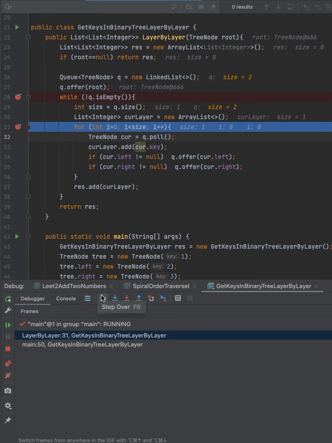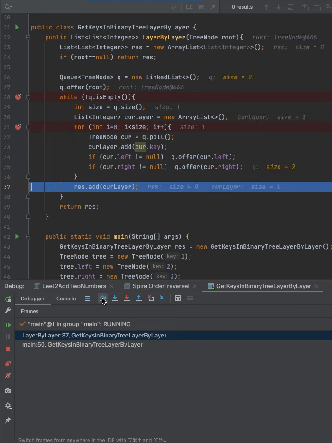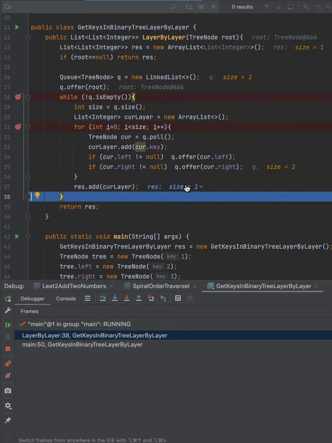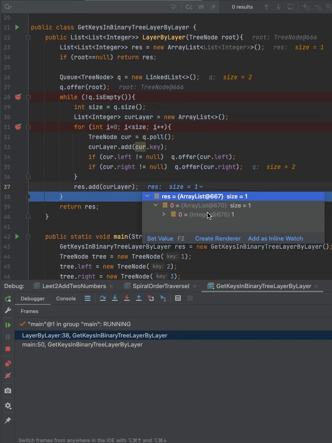This time the rest is 1, you see here the rest should be 1.